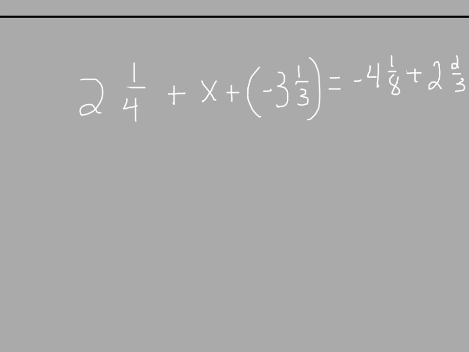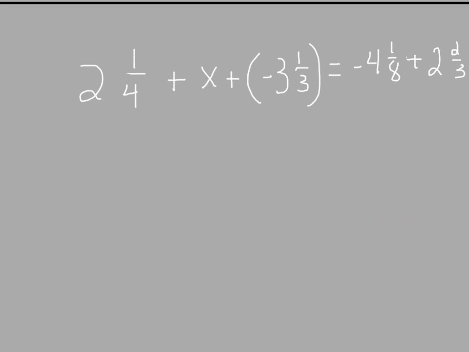And this is one of the really hard ones. This is the one that's going to take you a little bit of time. Just work it out step by step. Remember, the first thing you do is you're going to combine like terms. And the like terms here are the 2 and 1/4 and the negative 3 and 1/3. And since one is positive and one is negative, you will be subtracting. The bigger one goes on top, and 3 and 1/3 is bigger than 2 and 1/4. So I'm going to put the 3 and 1/3 on top. I'm going to be taking away 2 and 1/4.